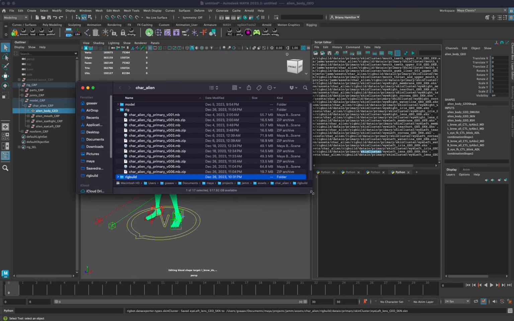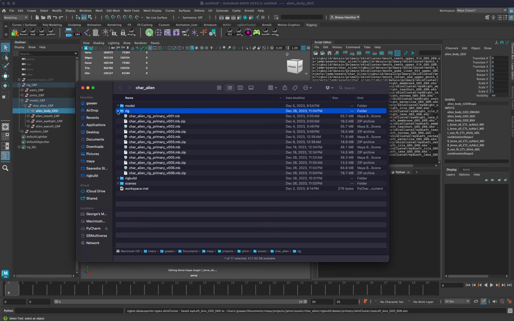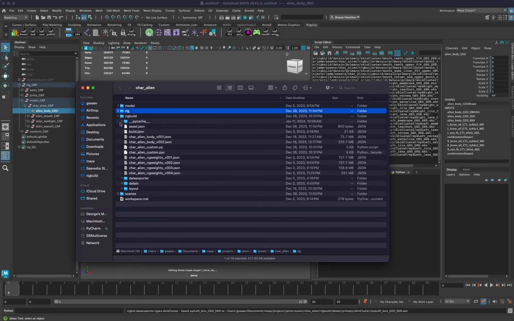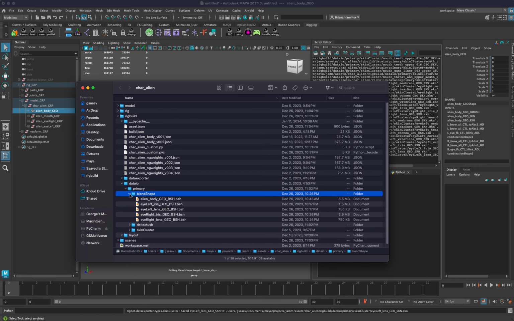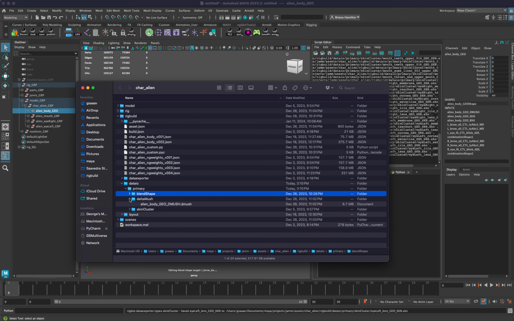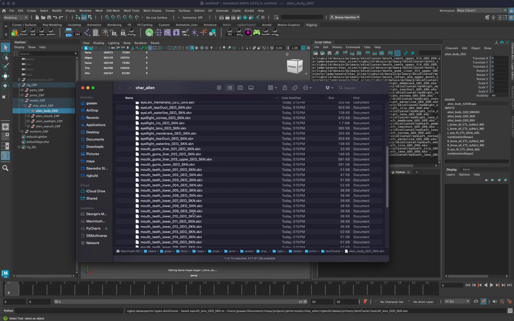So under rig build, we've got data IO primary, and then we have all of our blend shapes, all of our delta mushes, and all of our skin clusters.